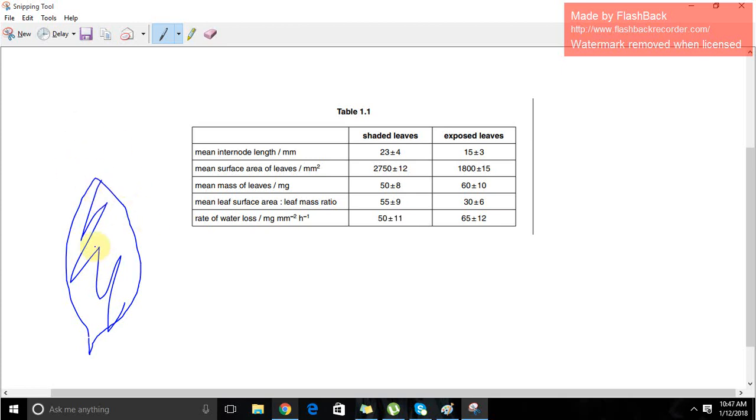One method is to use graph paper. You put the leaf there and you draw its outline, and then you count all of the boxes that the leaf occupies. Because one box would be equivalent to one certain area, because this might be 1 centimeter, this is 1 centimeter, and therefore this one block is equivalent to 1 centimeter square area, actually millimeter, because that is the measurement, 1 millimeter, 1 millimeter. So that is how you go about measuring the surface area. You have to be really careful though.